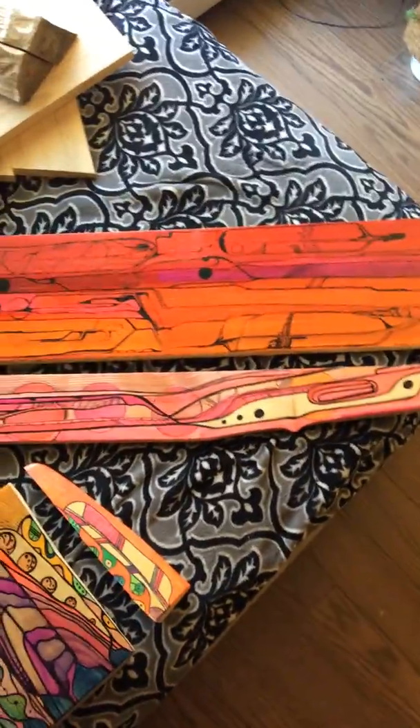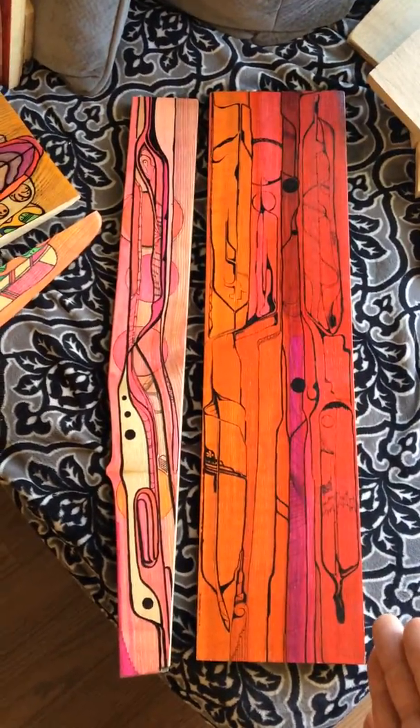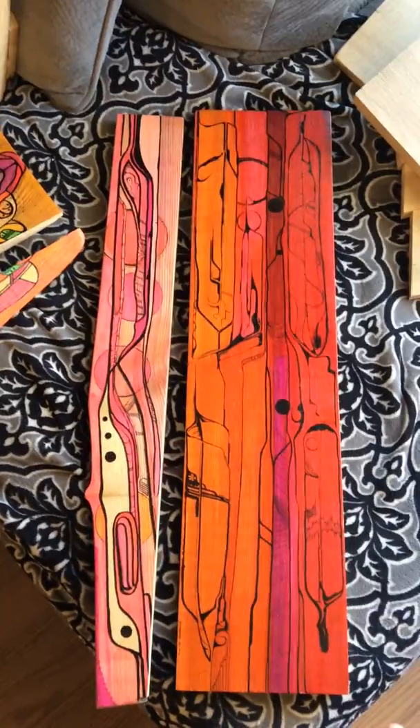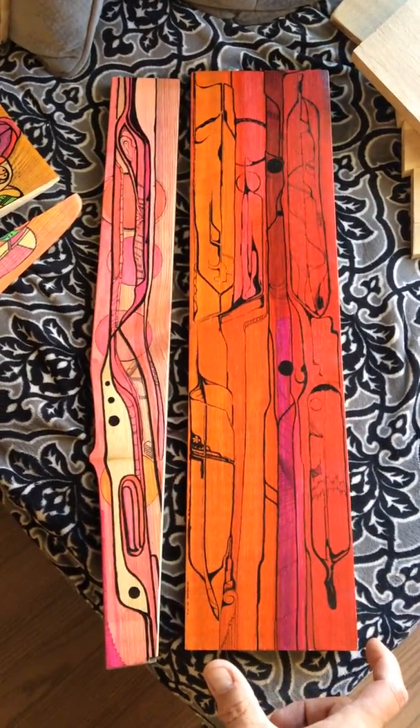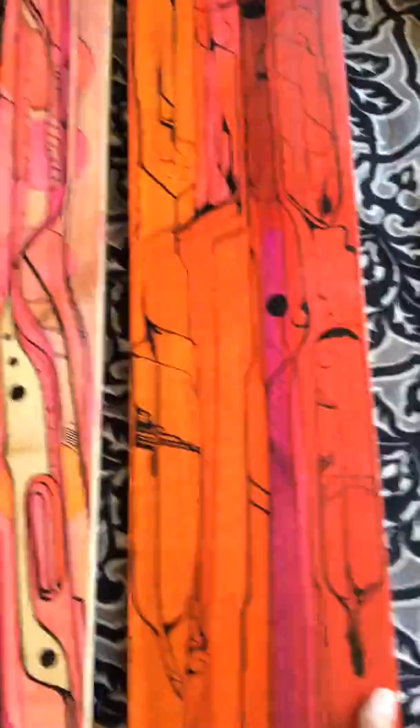You'd have to orient the artwork this way, but it doesn't quite fit in the picture, so I'm turning it this way so you can see the whole thing. But you have to imagine it being set up lengthwise. This one is 80 centimeters by 80 by 20 centimeters, and it's a solid piece of ash.